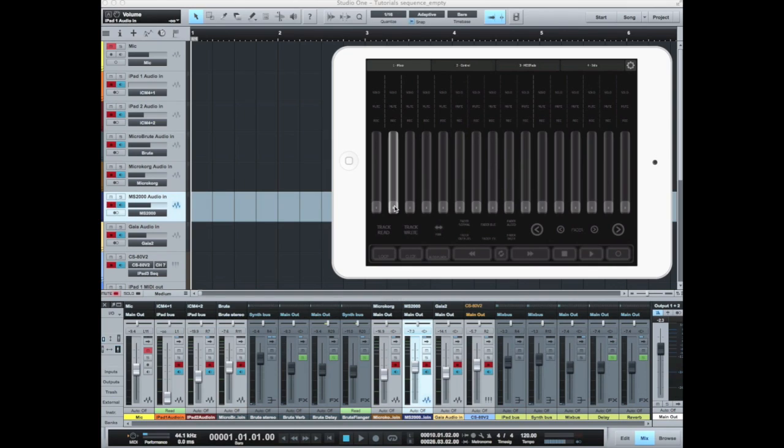Once I've got that connected, now if I move a slider in my application on the iPad, you'll see the slider move in the DAW at the same time. I'm moving that on the iPad, not in the DAW. It's, however, sending the correct information via the iConnectMIDI4 Plus. But this is bidirectional, so if I change a slider in my DAW, it will also change the corresponding slider in the application, sending the MIDI out via the iConnectMIDI4 Plus to the control surface application, and it's a bidirectional control surface setup.